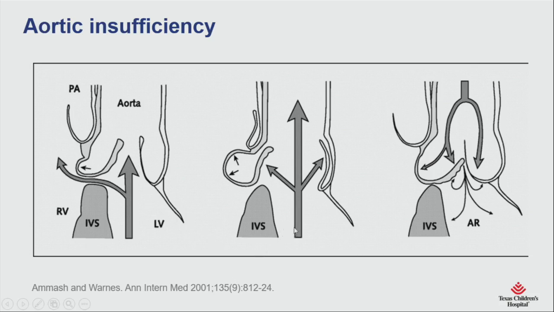So what happens with this is you obviously have left to right shunting from the LV to the RV. That causes a Venturi effect that pulls the aortic valve a little bit into the RV, and that creates your aortic insufficiency. And classically, this aortic insufficiency tends to progress with time. That's the reason why it's important to recognize the onset of aortic insufficiency in a patient with a doubly committed VSD; that's probably a patient that should get a repair.